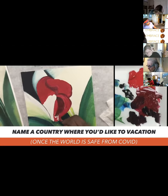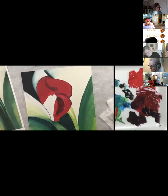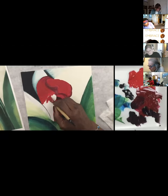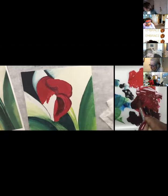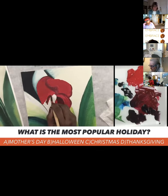All right, so I'm going to be wetting this area here and then doing some wet blending. But I'm going to go back to the other side and hit my palette with red first. Oops, let me get this first. I'm going to pick up my burgundy and put it in this area right next to the staining, or whatever that thing is called. Did you already paint the stamen of the flower?